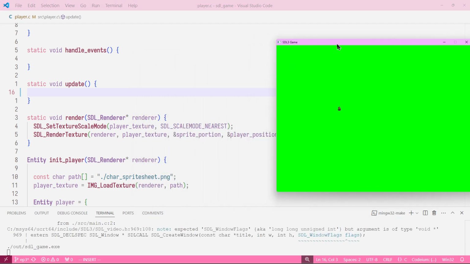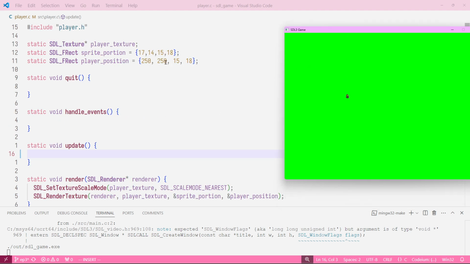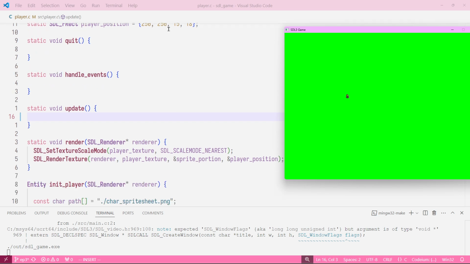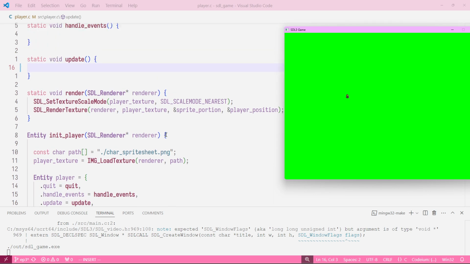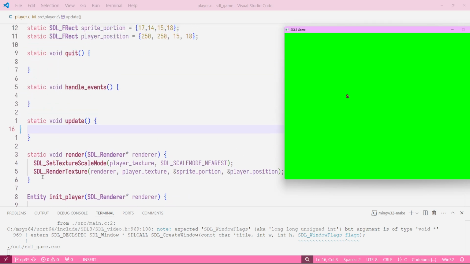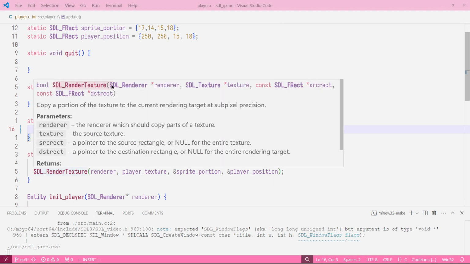We have our player here at the 250, 250 coordinates, so 250 pixels from here on the x-axis and 250 pixels on the y-axis. Where the player is drawn is defined here in SDL render texture, in the destination rect, a pointer to the destination rectangle.